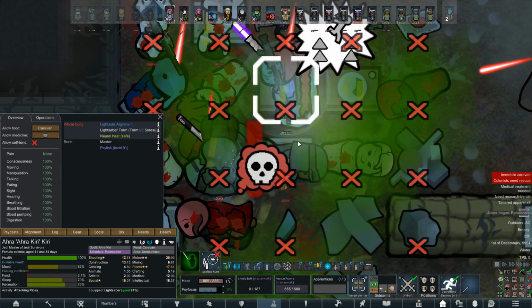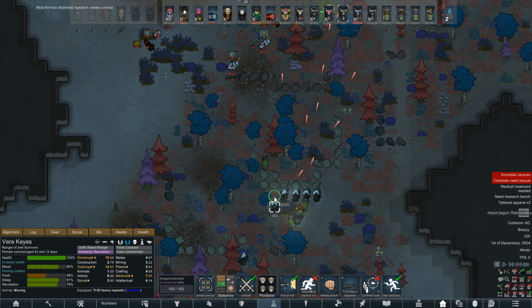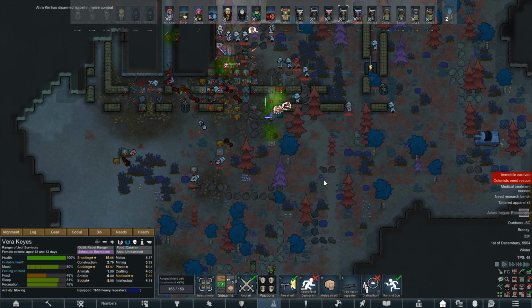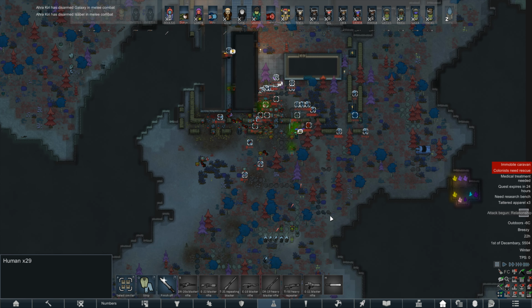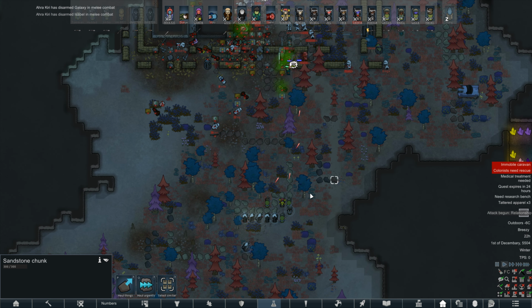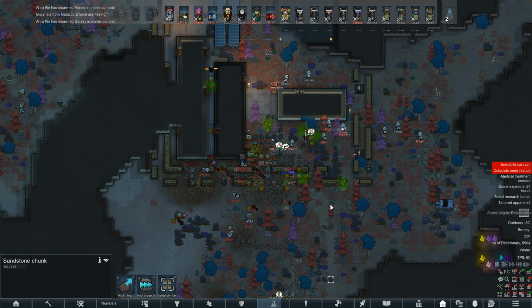You still have a shield up. Ahra Kiri, do you have a shield up? You're like the double shields are definitely pretty amazing. Okay, Vera, let's get you up there. Okay, how many of these guys are left? 29, but some of them are down. Okay, and they are fleeing.